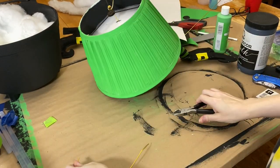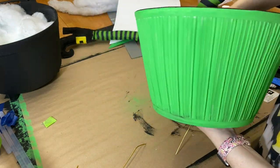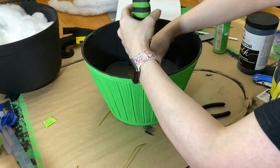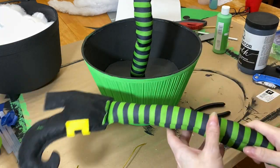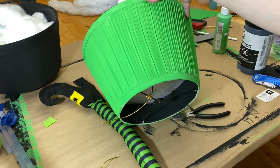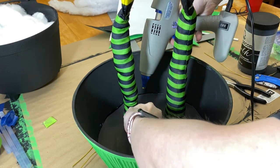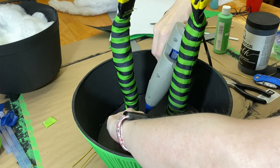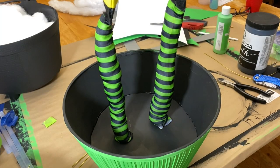Now just cut off the excess wire and finish wrapping the wire around the prong. Do the same thing to the other leg. For extra security, glue down the material onto the piece of paper. Do this around both legs.